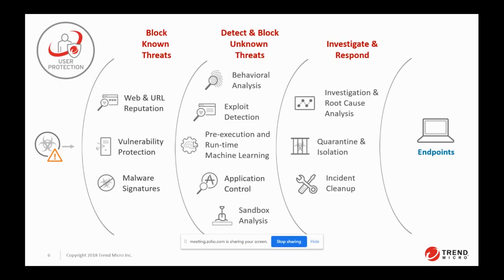On-prem sandbox will usually be required for the customer who has other portfolio apart from the Trend Micro endpoint. If they have Trend Micro Deep Security, Trend Micro Deep Discovery, if they have lots of the Trend Micro portfolio, then it will be required for them to run the Deep Discovery box also. It will provide zero-day protection to all the connected products. If the customer only has endpoint protection, they can even use the cloud-based sandboxing for the sandbox analysis, but it will work when they are connected online only. And in this way, we are protecting the customer using connected threat defense and everything.